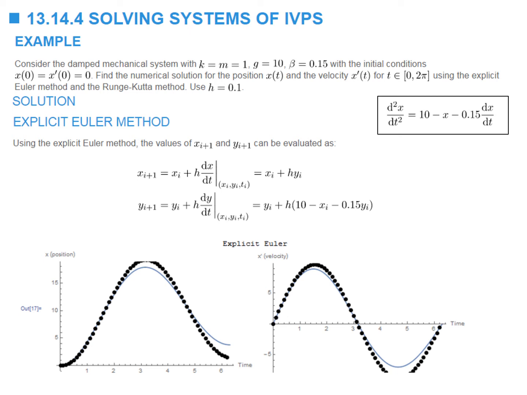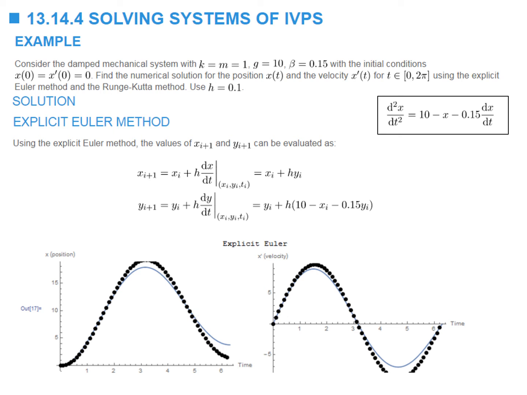Because we know the exact solution, I can look at how the numerical method compares to the exact solution when I plot the exact solution, which is the blue curve, versus the numerical solution obtained, the black dots. You can see that maybe at the beginning the position and the velocity are accurate, but the accuracy is lost as we evolve in time. As expected, the error accumulates in these methods because every small increment has a small error. As time goes by, this error accumulates, and the black dots deviate more from the exact solution given by the blue curve.